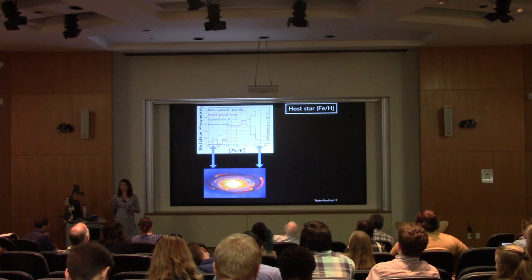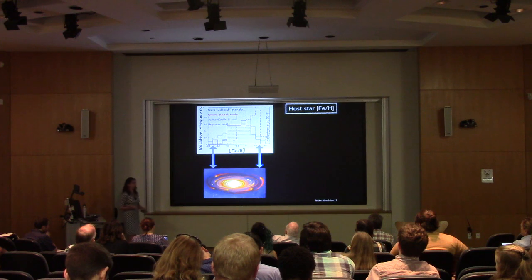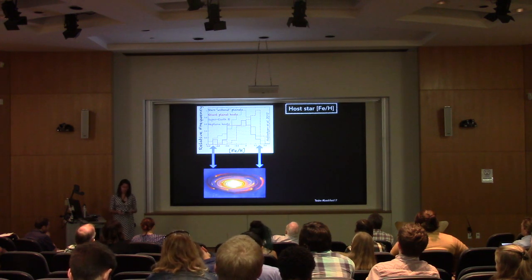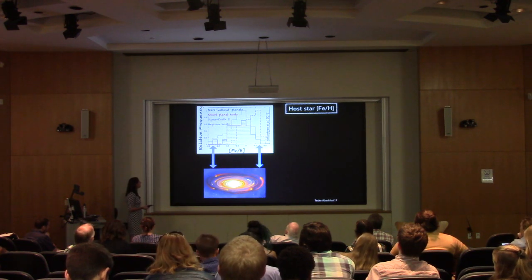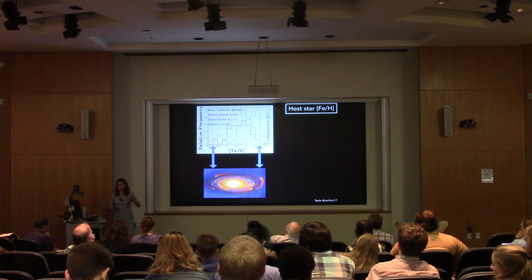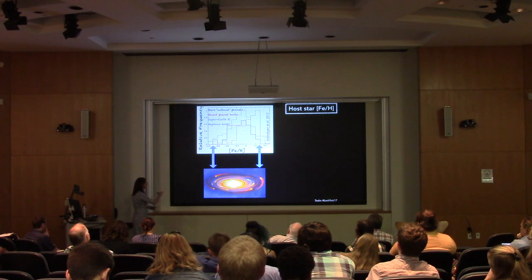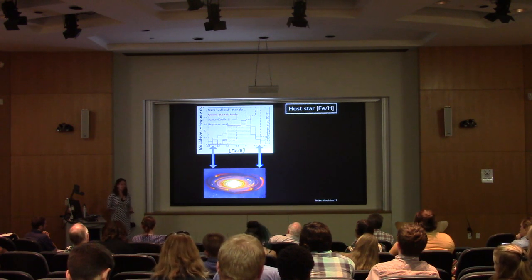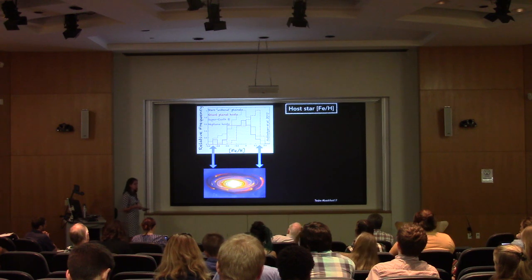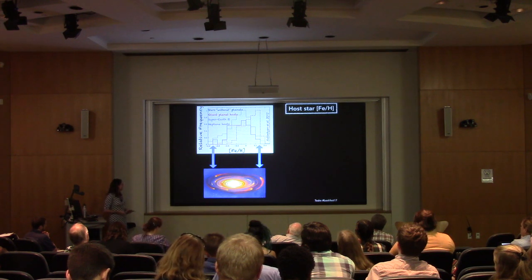I have that in quotes because we think from Kepler that most stars probably do have planets. So these are stars where planets haven't been detected. You can see the red distribution is skewed towards higher metallicities for these giant planet host stars. And for the smaller planets, it's not as skewed. We think this is really good evidence of the core accretion formation scenario for planets, where you have this disk of gas and dust, and when it has a higher metal content, which is inferred from the higher metal content of the stars, or a higher surface density, you can form the giant planet cores faster, in enough time to then accrete gas onto the core and make a giant planet.